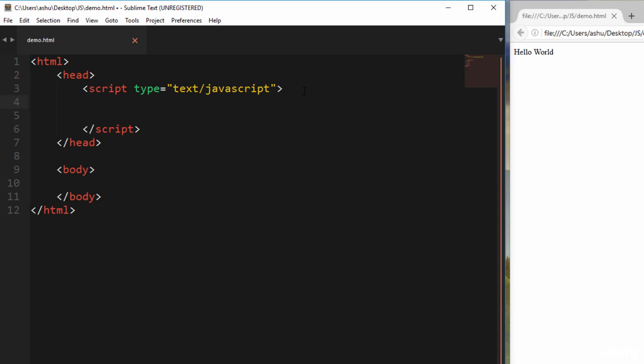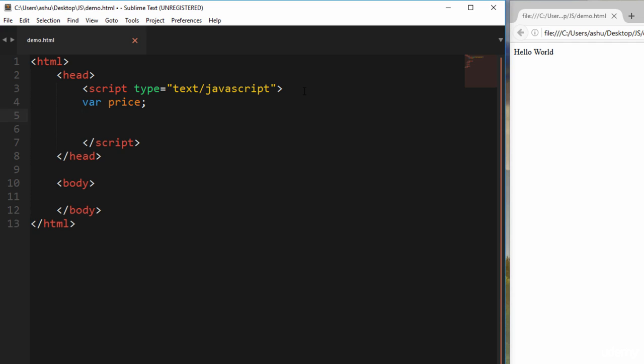In order to create a variable in JavaScript, you type var, which stands for variable, and then you need to name the variable, and that is called the variable name. As we are holding the stock prices here, let's name the variable price. So we type var price, and this is going to create the variable for us. Now once this variable is created, you need to end the statement with a semicolon.